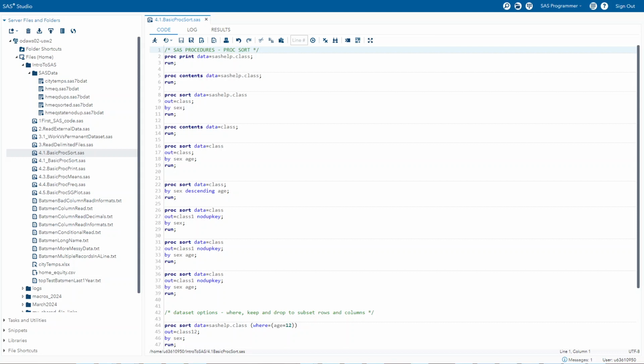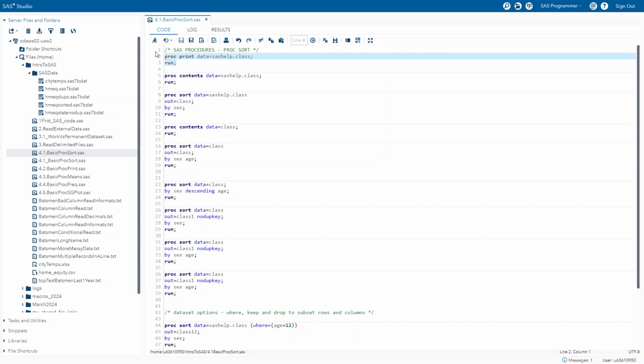First, let us look at the dataset from the SAS help library that we will use to demonstrate proc sort. This dataset is called sashelp.class. First, I use the proc print procedure to print the data to review it. So let's quickly look at the procedure. It's got proc print, which are the keywords, followed by data equal to, which is the input data for proc print, and the data set name sashelp.class. Simple. This is the very basic form of proc print.